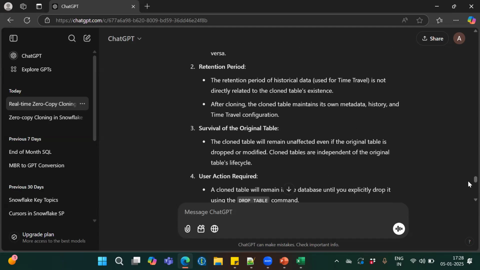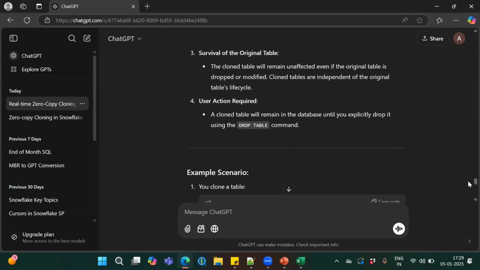The retention period of historical data used for time travel is not directly related to the clone table's existence. After cloning, the clone table maintains its own metadata, history, and time travel configuration, independent of the original table. The clone table will remain in the database until you explicitly drop it using the DROP TABLE command.